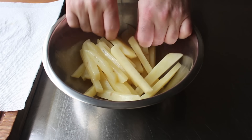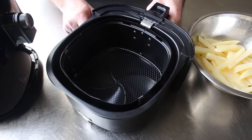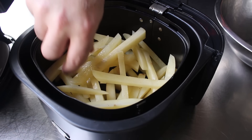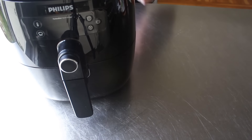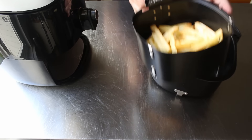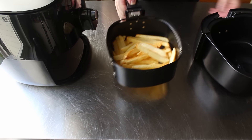Once well coated in oil, we'll transfer those into our air fryer basket. We don't want to just dump them all in — it's worth the extra minute to sort of stack them up so that we maximize the airflow going in and around those. We'll pop that basket into the air fryer and set our temperature at 375 and our time to 15 minutes, at which point we're going to want to stop and give them a toss. Some folks say you should toss these every 5 minutes, but it really doesn't make any difference, especially if you were semi-careful placing them in. You are, after all, the Mike Tyson of your fry, son — so toss them as often as you want.